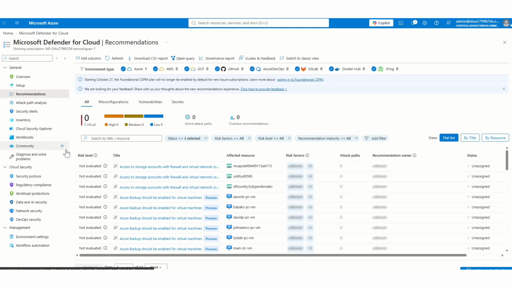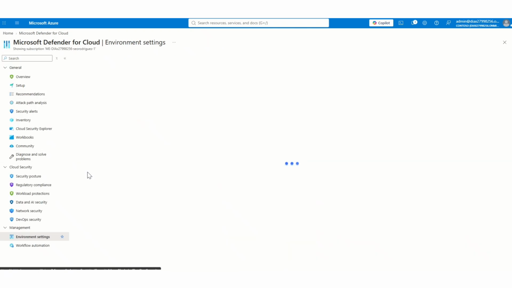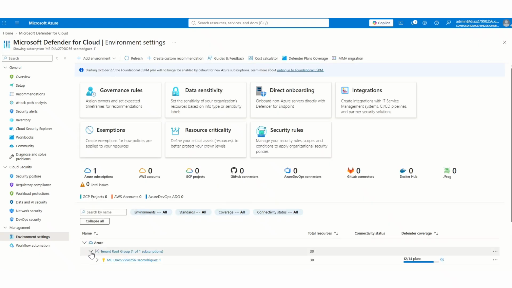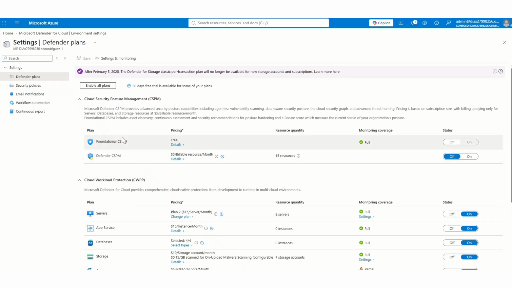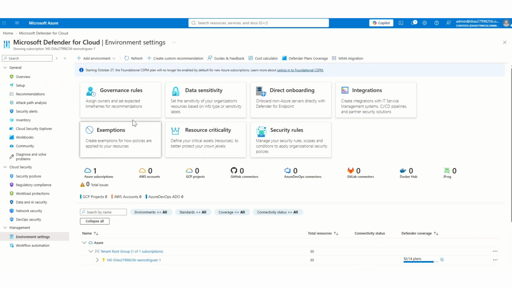If we go back to the Defender for Cloud, and again, this is where you choose where you want to apply whatever it is, those governance rules. So here we are again at the Defender for Cloud, and then if you click on the environment settings, this is what we're talking about, the governance rules.